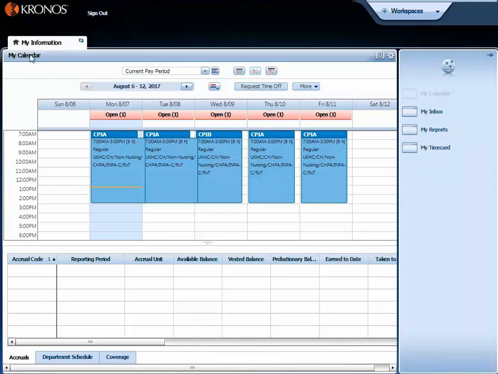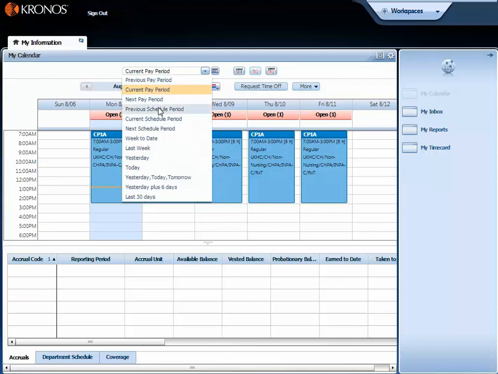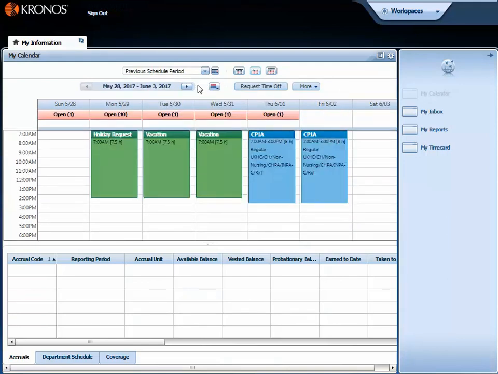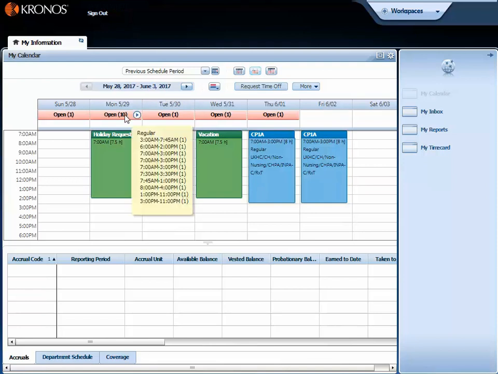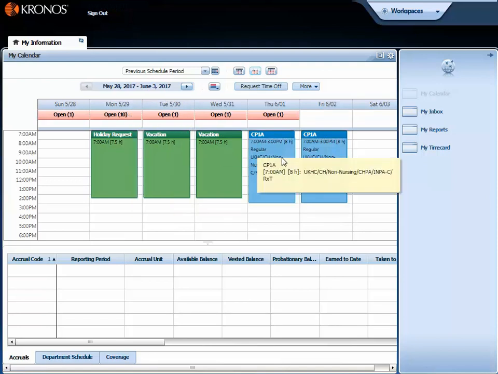Remember that your calendar will default as the primary widget and will display the current pay period in a weekly view. At the top of your calendar, there are several functions that allow you to change the view of your calendar. You can hover your mouse over items and a pop-up window will display the function of the item. If you want to change the time period displayed, you can select options from the pull-down menu or use the calendar button to select a specific date. Red blocks on the calendar signify available open shifts, blue blocks on your calendar are your scheduled days to work. Green blocks are your leave requests.